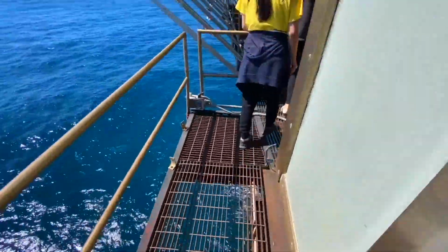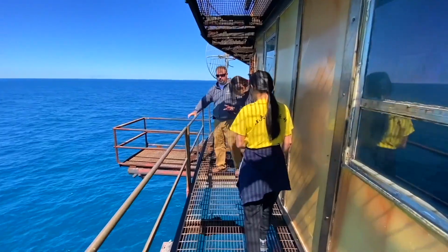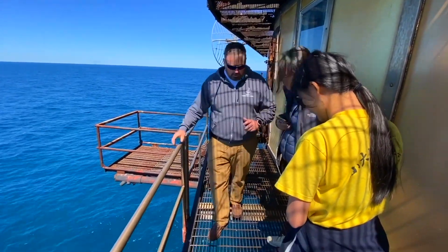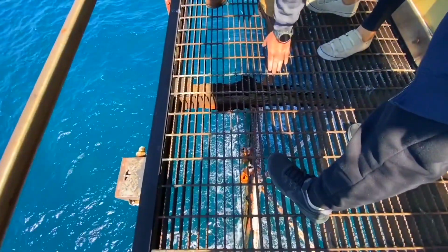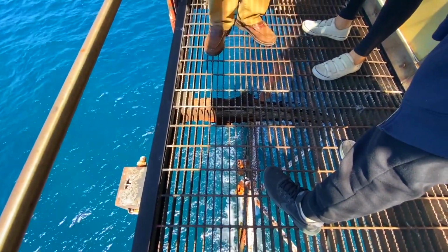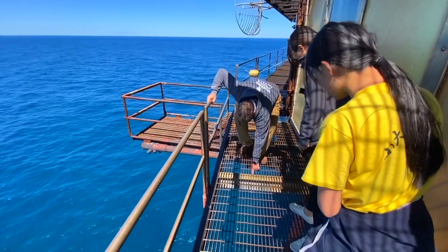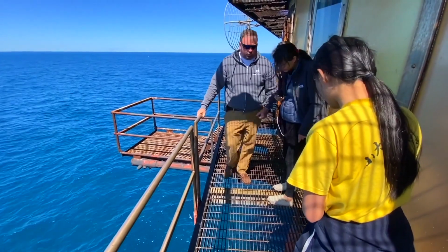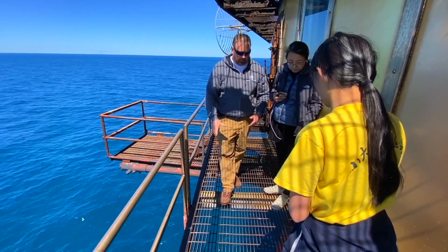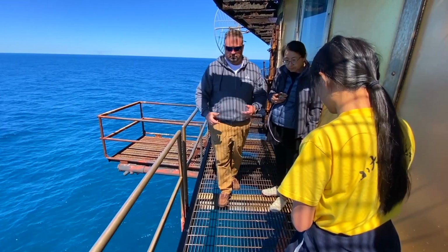Like many of us, time and age are catching up with Frying Pan Tower. There's a few parts of the tower that's safe to walk and places it's not safe to walk. As you can see, this is some of the original beams. They are completely rusted through. As a result, we have been replacing the beams with these beams. So this is one of the projects that's always going on. Without doing this, what will happen is this catwalk will eventually just fall in. So this is some of the restoration work that has to constantly go on just to make all this not fall in the ocean.